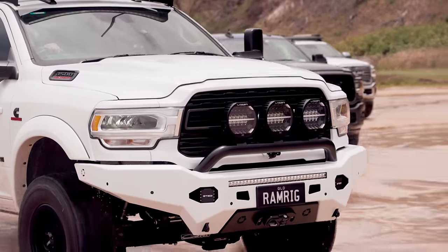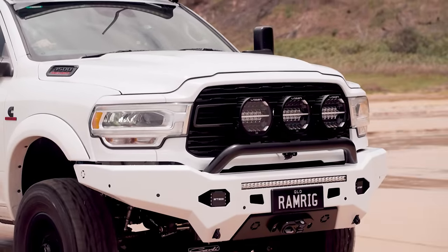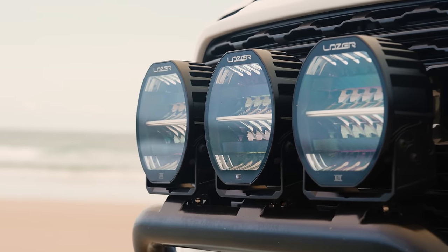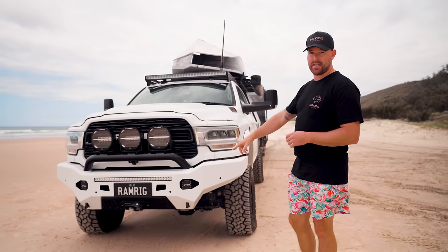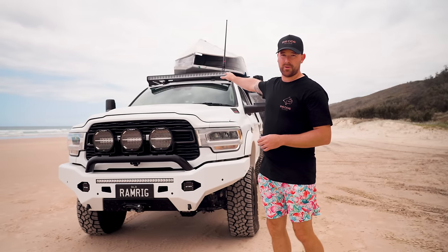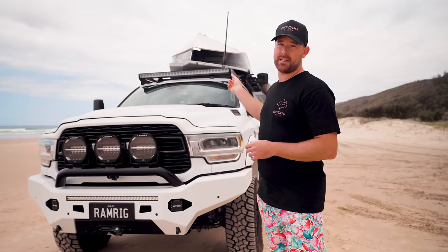So stone chip scratches down the side — there's PPF with self-healing properties. You can simply heat it up in the sunlight and your little wash marks are gone. It's got the three laser lamps on the front there as well, a steady light bar inside, and with the Big Dog Builds roof rack up on top, it's got a laser lamp up on top there and steady side lights.